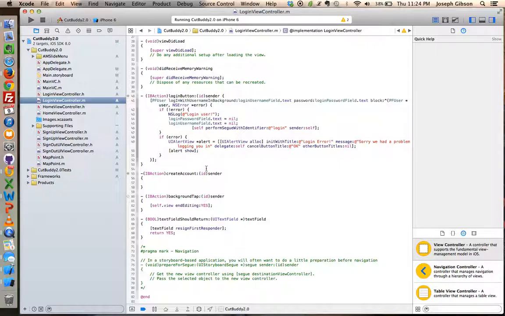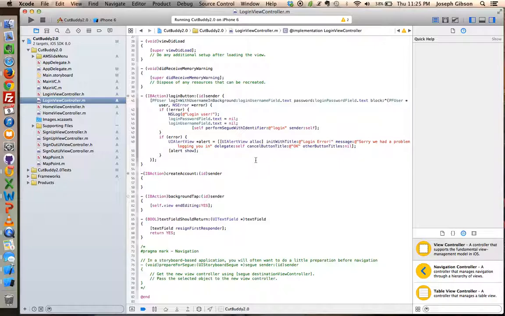So I'm saying here that if the text field is empty and if there's no errors here, then it can perform the segue with identifier login. So that means it's already checked to make sure we have a valid user and password. If there is an error, then it's supposed to just throw this alert view and not do anything.